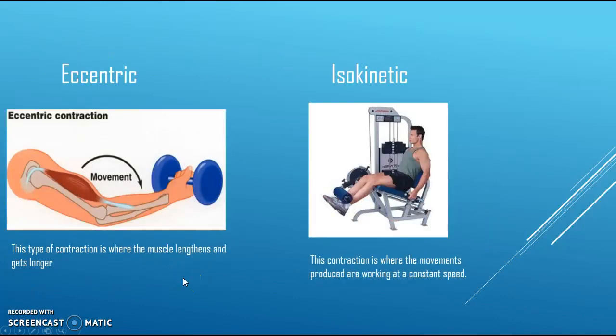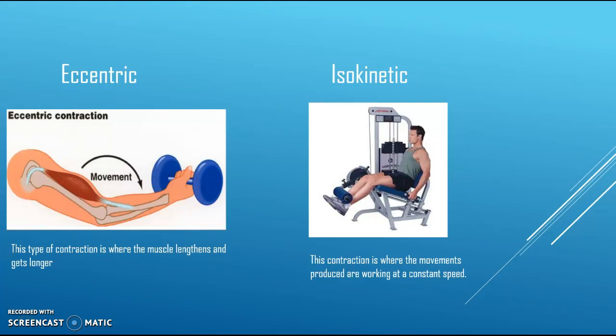A different way of contraction would be eccentric. This type of contraction is where the muscle lengthens and gets longer. By this image on the left we are able to see this. The biceps brachii is contracting, but it is moving away. This is how the muscle gets longer, because it is moving away whilst contracting. An example of this in rugby would be when the muscles need to contract eccentrically while passing, as you are putting the ball further away while you are passing, but the muscles are still contracting.